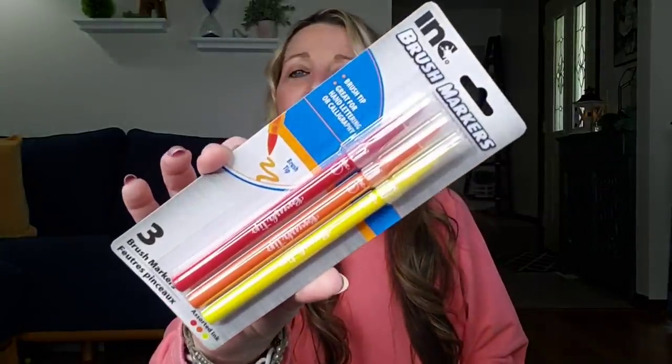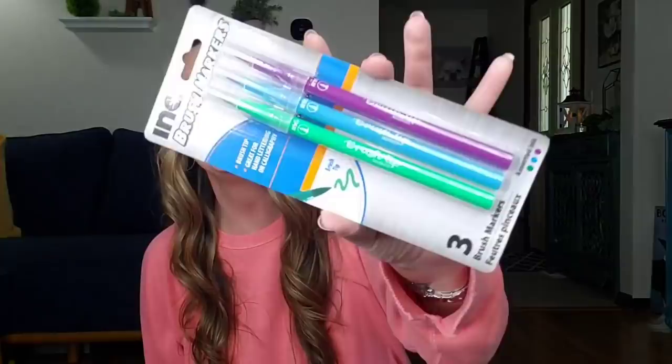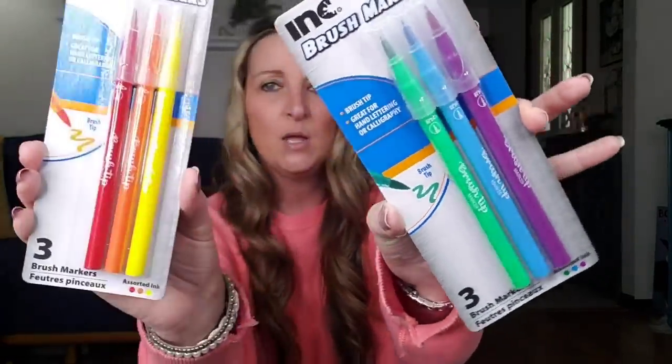Okay, moving right along. I am so glad I picked these up because so many of you, when I showed them in my walkthrough, said those are really good, those are amazing. So I picked them up. They had 2 different sets. These are brush markers. You get 3 of them, and this is what they look like, of course. This is with all the other stationery. So this one you get red, orange, yellow, and this one you get blue, green, and a purple.